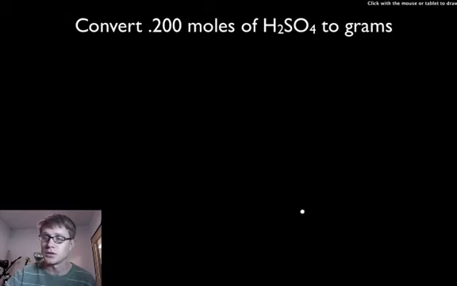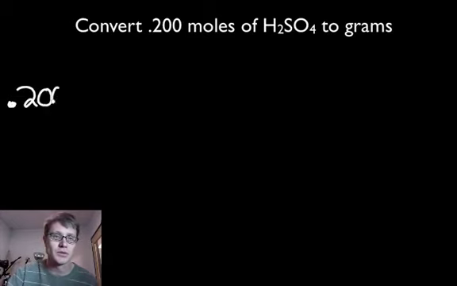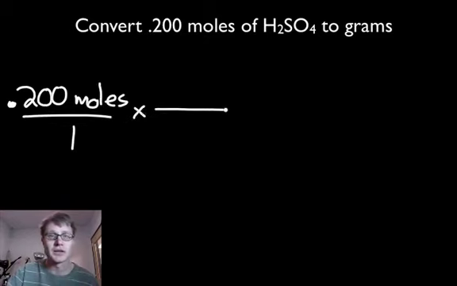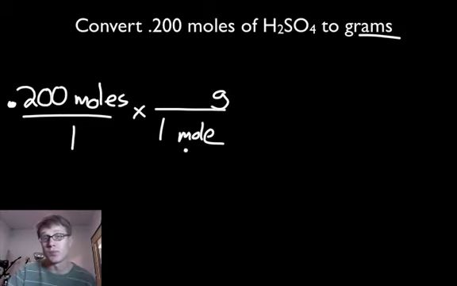So let's go forward. If you're ever doing factor label, I always tell you, remember, write 0.200 moles over 1. And now I'm just going to multiply it times a factor. So I want to get rid of the mole, so I'm going to put 1 mole on the bottom. And then I want to get to grams, that is my goal, and so I'm going to put grams on the top. So I want to find that conversion between moles and grams. And remember, 1 mole of anything is the atomic or the formula mass of that. And so we have to figure out H2SO4. So let's go find that.